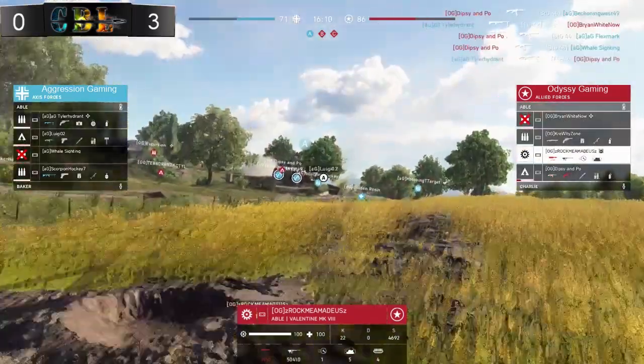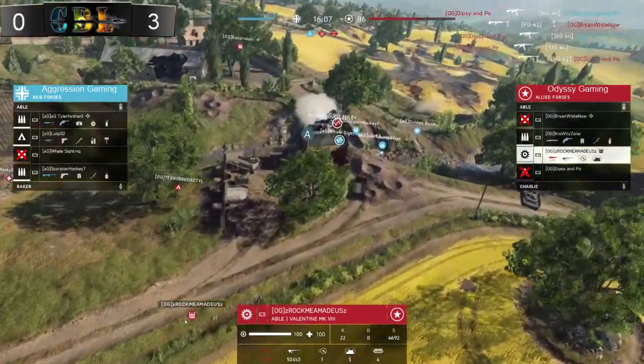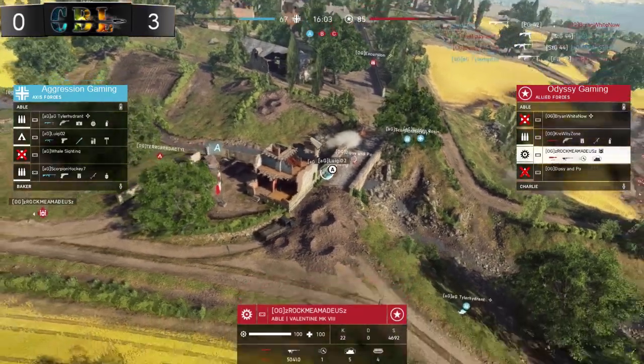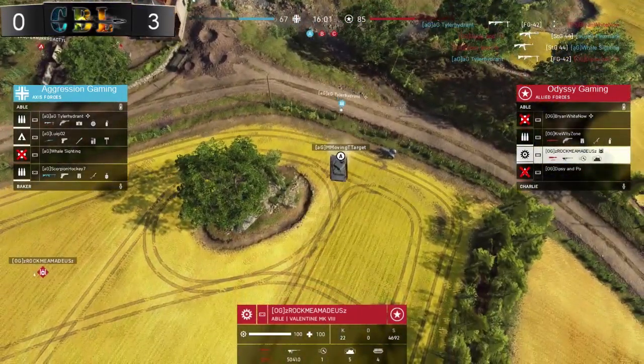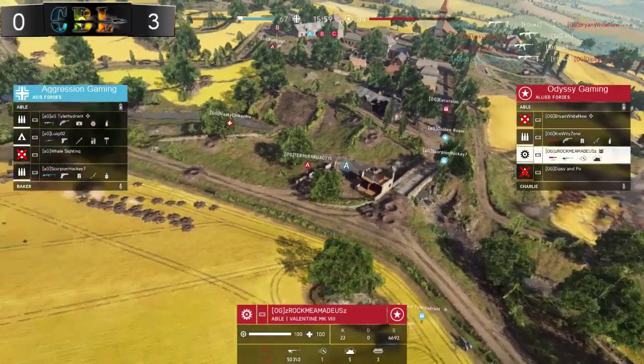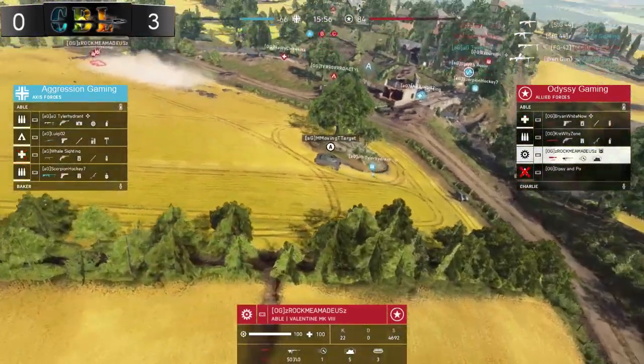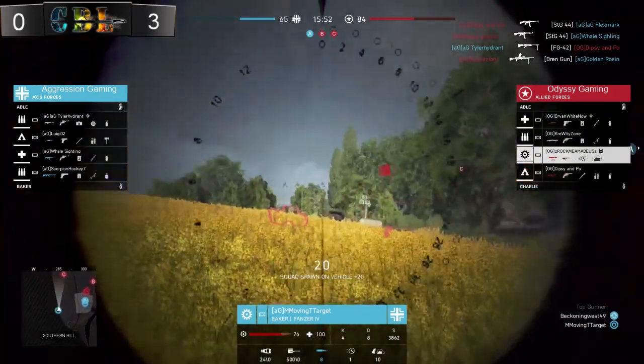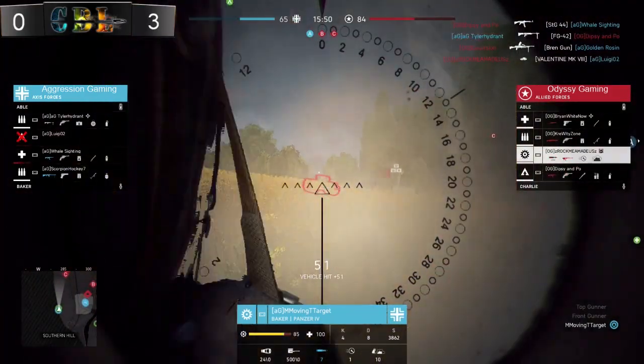Taking a look at the fight over here onto this A site, it looks like they are all around this bridge. They have managed to clean up the couple of OG players that were coming in. But you know what? Moving target, which I will say he has been quite a bit of a moving target here in this game, is going to go ahead and make his way out. He needs to deal with this tank. He's got to do something about this tank coming in, and that is definitely not a good start.